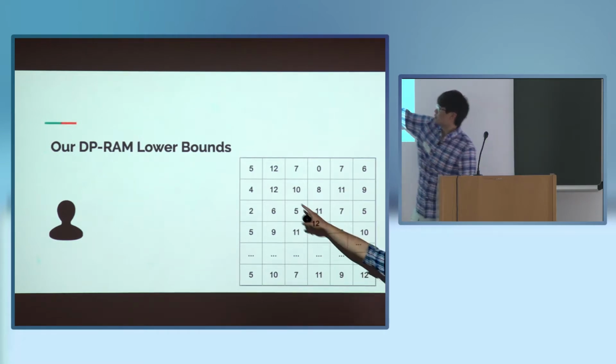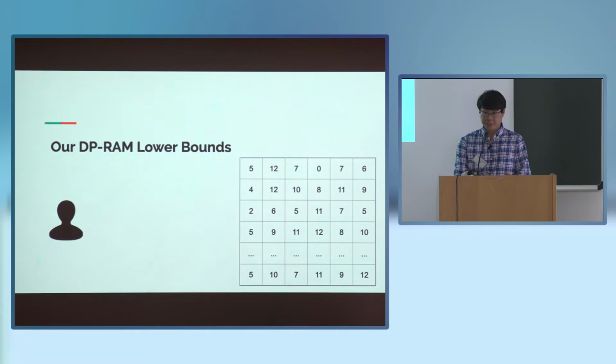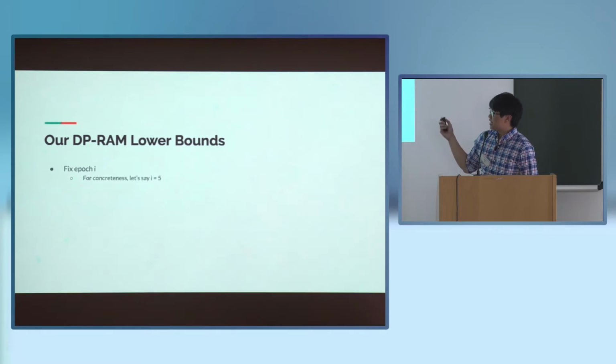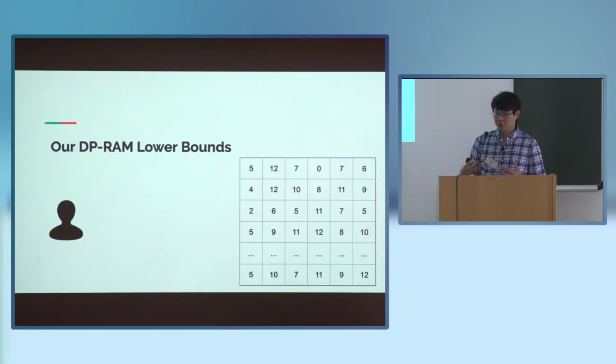So what does this mean? This top left cell, the one numbered 5, means an operation in epoch 5 was the last operation to overwrite the contents of that cell before the read operation. Now essentially what we're going to do is analyze where information about a specific epoch can ever be stored.